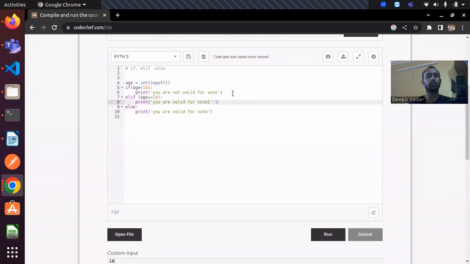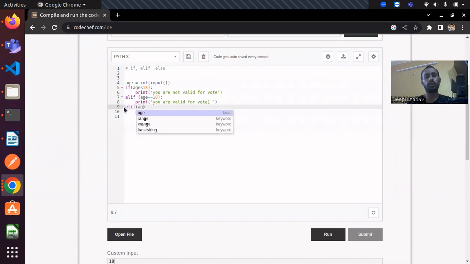So this is the if statement. If you need only one condition, simply use if and else. Or if you are using multiple conditions, you can use elif, and you can use multiple elifs. You can also use an elif here, it's your choice, where you take is greater than 18, then it goes to this part.